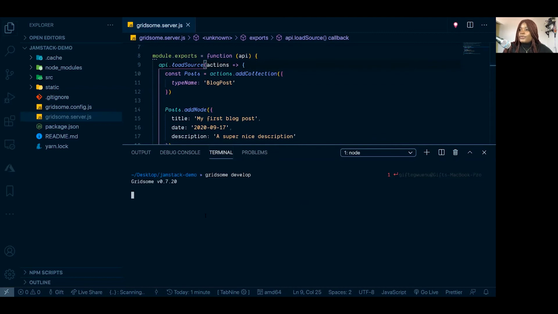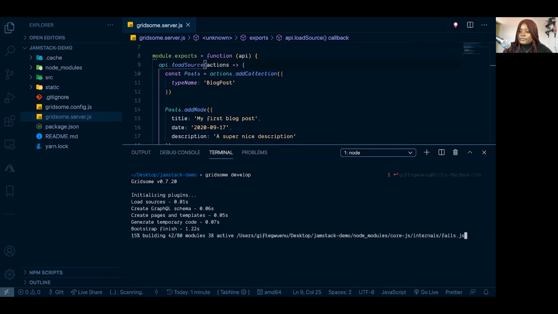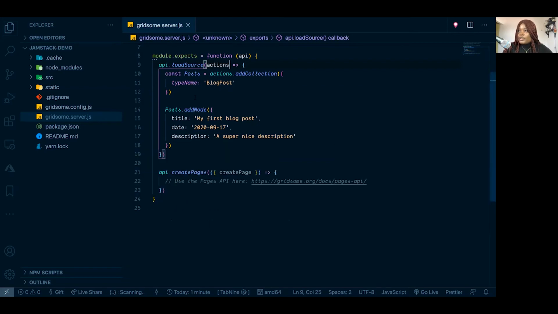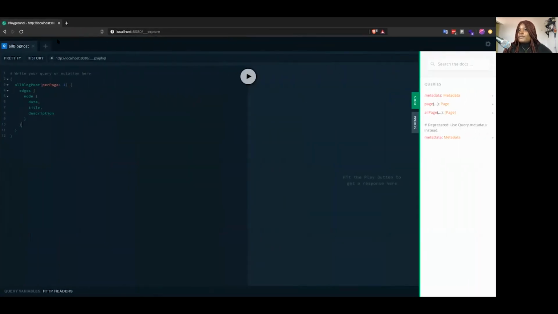Fingers crossed this works. Great. So now, once this finishes generating, we'll see that it now populates our new collection here, which when I refresh this, I should see it. Great.